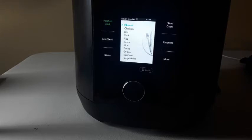Now, what is the claim to fame of the Chef IQ Smart Pressure Cooker? The claim to fame is it hooks up to the internet. It's a pressure cooker that hooks up to the internet. It has a built-in scale, and it has an app that comes with it that allows you to cook recipes and interact with your pressure cooker at the same time to finish those recipes. Okay, so that's the claim to fame. That's how it's supposed to be smart.